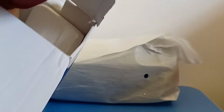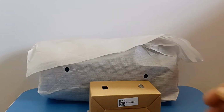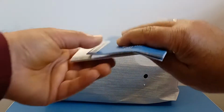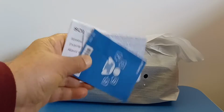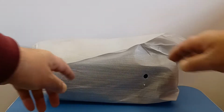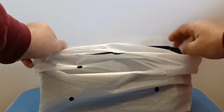So what's inside? Some paperwork, Type-C cable. This is the Type-C cable. Quick start guide, warranty card, safety sheet. Okay, let me put it inside over there. And let's see the speaker, the big giant speaker.